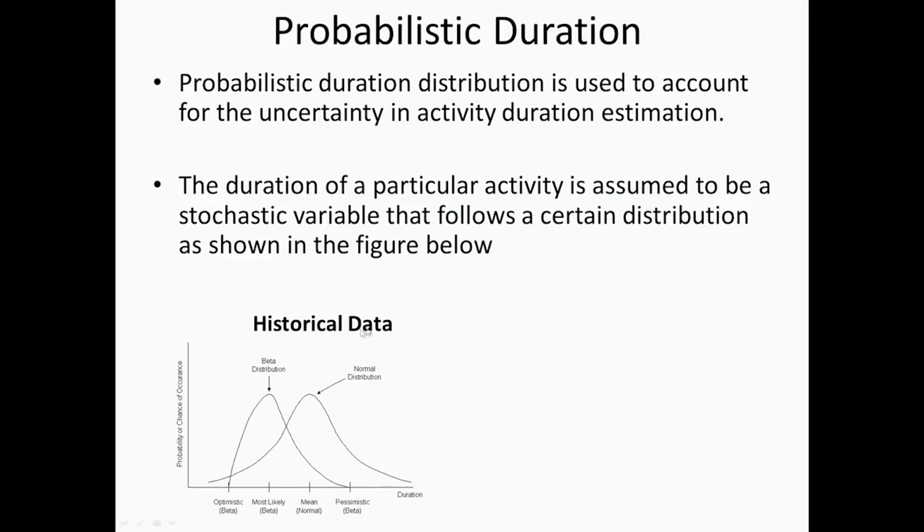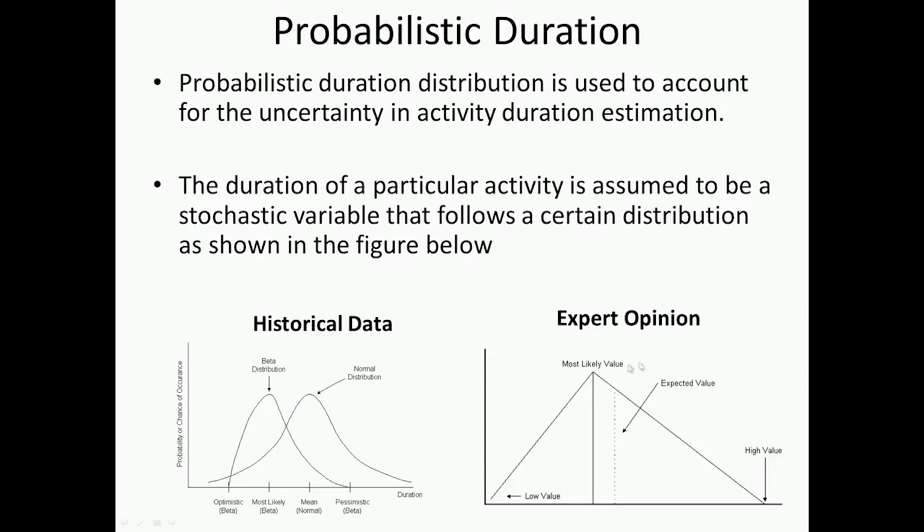So I can get historical data and fit it into a distribution, or I can get an opinion from an expert and also try to generate the distribution from it. So obviously when I get an expert opinion, I will have more limited data, but I still should be able to make a reasonable distribution out of it which suits that purpose for which I am applying it to.